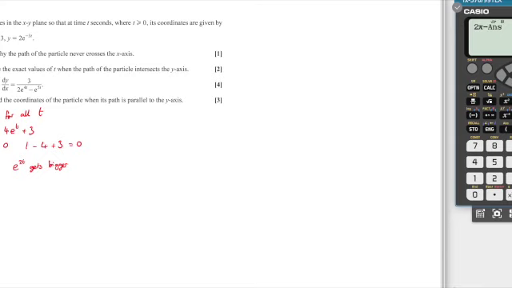Hold on, if it never crosses the axis, I'm looking at the wrong one. If it never crosses the axis, that's where my x coordinate is. If it never crosses the axis, e to t is greater than 0 for all of them. So what we can then say is then if y equals 2e to the minus 3t. In fact, if I put a k on there as well, that would just take into account the fact that I've got the minus 3 on there.